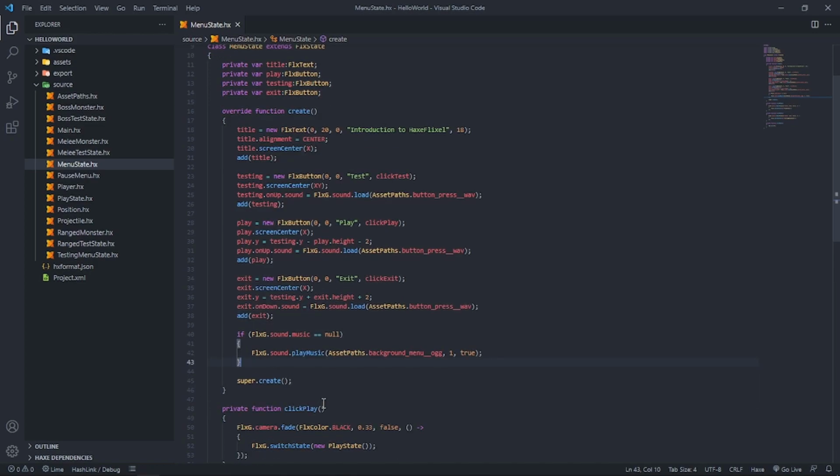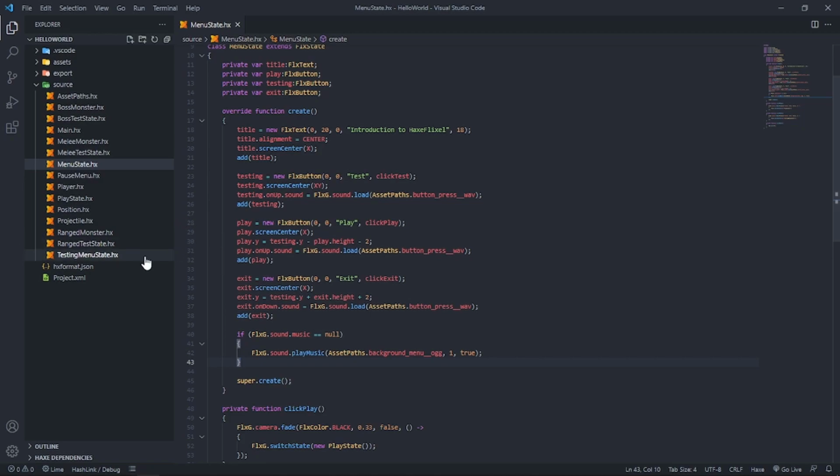So what this function does is, say for instance we are in the testing menu state and we press back, rather than restarting the thing every time we go back or to a new menu, just continue playing the song as if nothing really changed. It would be annoying if we have this awesome melody that builds up to this huge thing and all the player ever hears is the first 3 seconds of it because they're speeding through the menu. In any case, that should be it for the first menu.